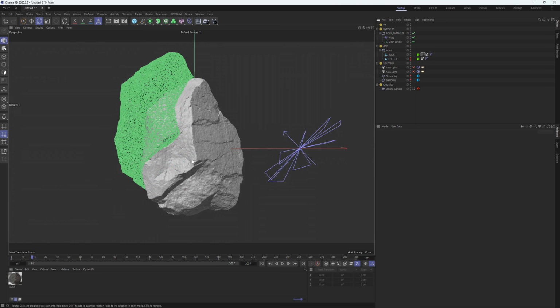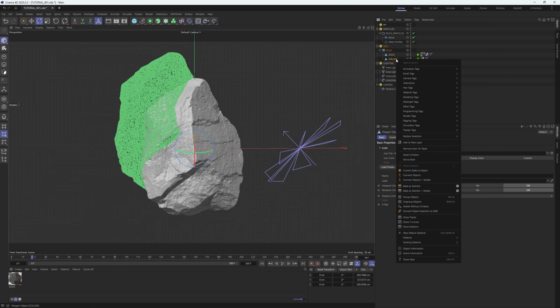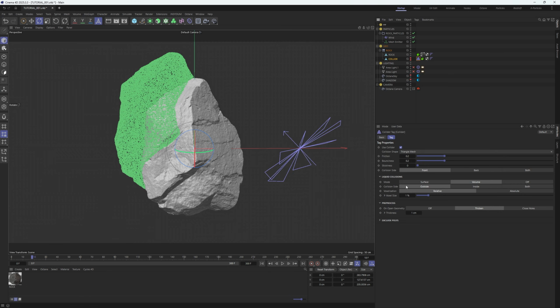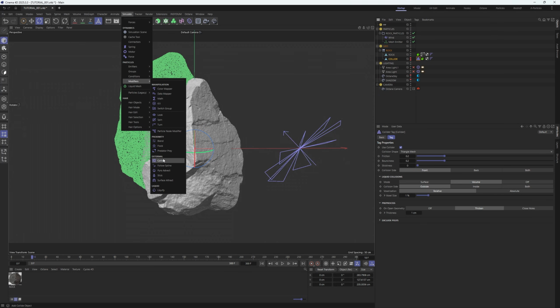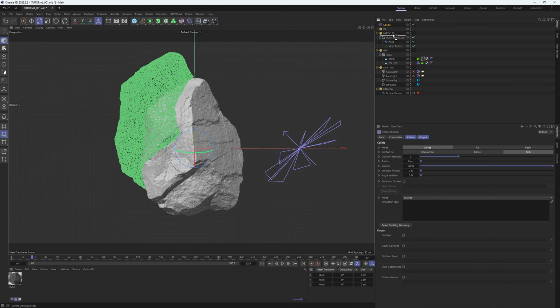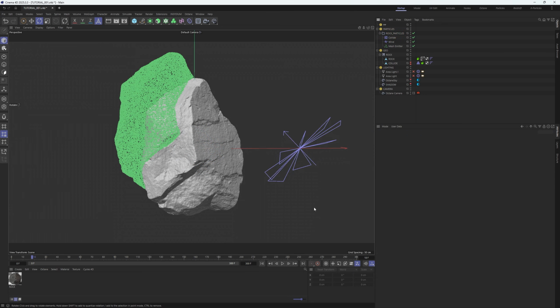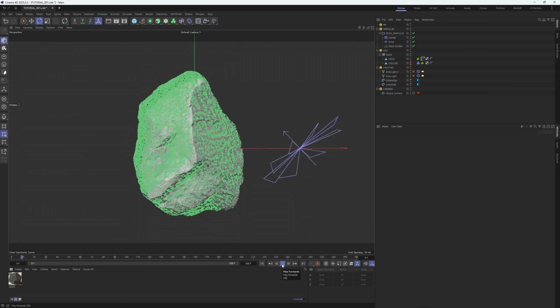But we don't want it to move through the rock. We want it to be on the surface of the rock. So let's set that up. But of course, first of all, I'm going to save the scene. As you can imagine, we're going to use this object. So we're going to right-click, Simulation Tags, and go to Collider. But we need to go to Simulation Modifiers, and add this Collider modifier. And if we put this in the particle group, and we hit play now, let's see what happens.